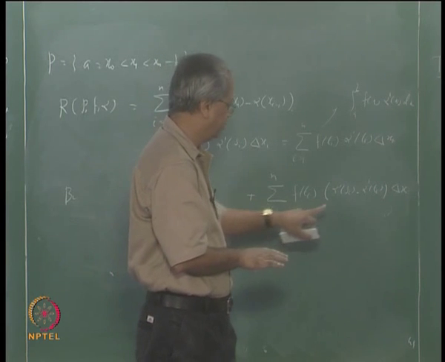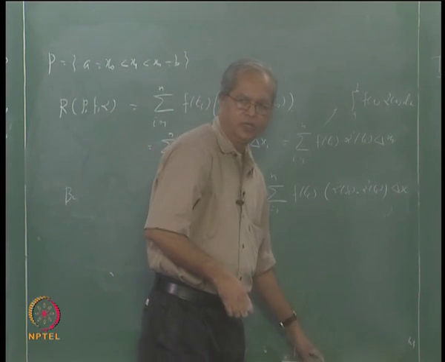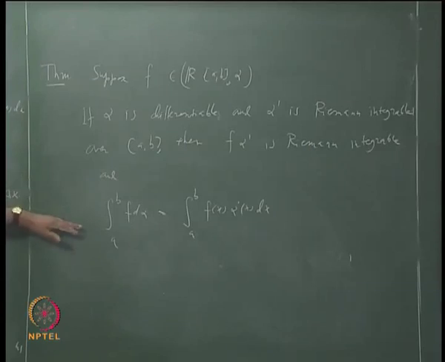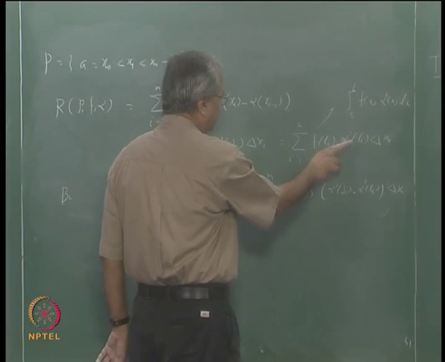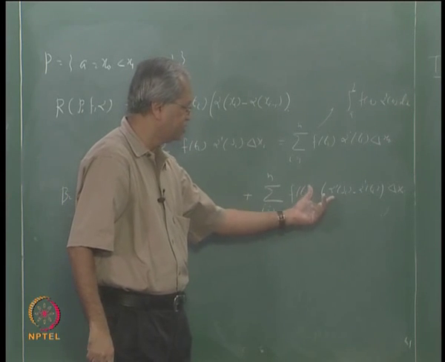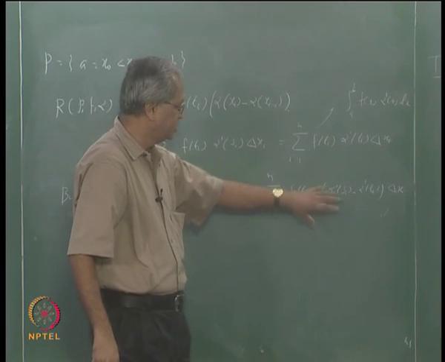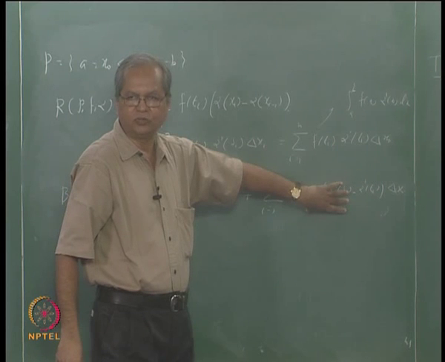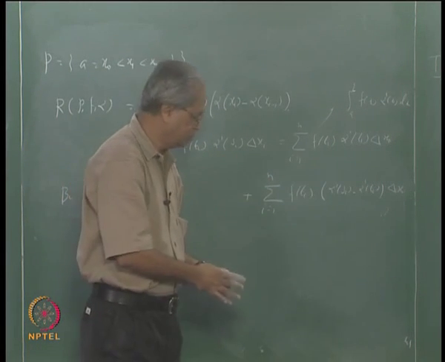So with that we will stop here. As I said, I will not give the complete details of the proof, but this is the idea: the main idea is to add and subtract alpha prime ti, and then show that whatever difference there is between the two sums can be made arbitrarily small. That is the idea. I will stop with that.